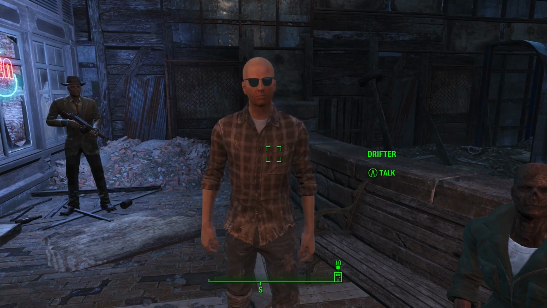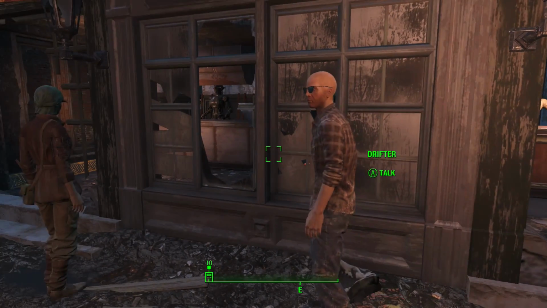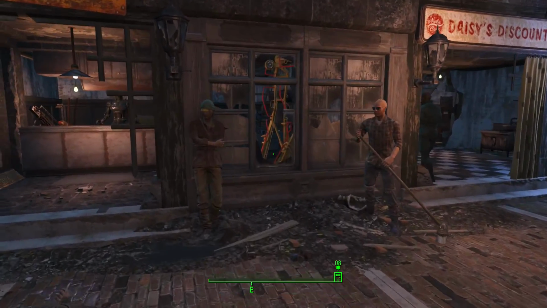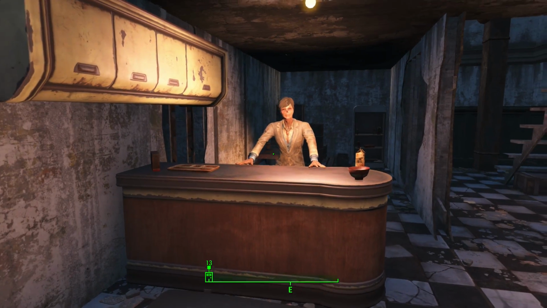This mysterious drifter wearing shades, who's just clearly an unnamed character who's definitely not important in any way. You can find Deacon at various points in the wasteland. He also shows up at Diamond City, so he's kind of keeping an eye on you or things in general. I like Deacon. Deacon's cool. Anyway, couple of quests and stores I want to visit around here, because there's a couple of good shops here in Good Neighbor.